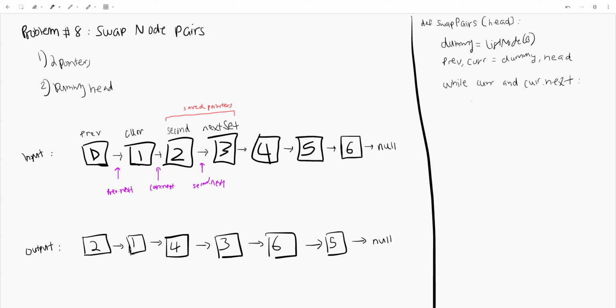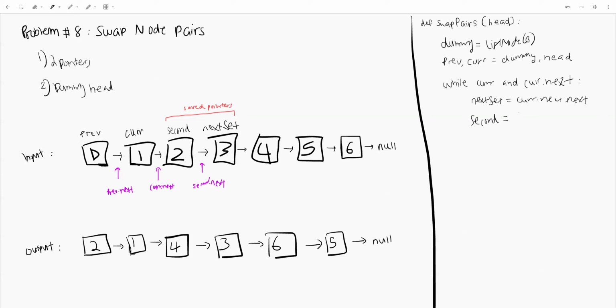Yeah, we have to save the pointers in orange. So we're gonna set next set equals current dot next dot next. You know, when I was first learning about linked lists, I thought that was the most confusing thing ever.